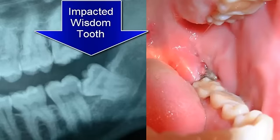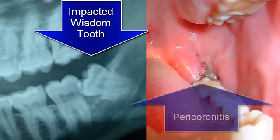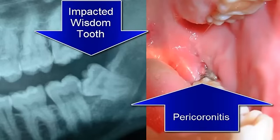We have a specific name for an infection caused by an impacted tooth. We call it pericoronitis. Peri means around. Coron means crown, and that's the enamel part of a tooth that you normally see in the mouth. Itis means inflammation, and in this case, caused by infection. If you have had pericoronitis, you know the symptoms. It hurts like crazy when eating, it throbs when you're not, it can cause fevers, severe illness, and can preoccupy your mind like nothing else.